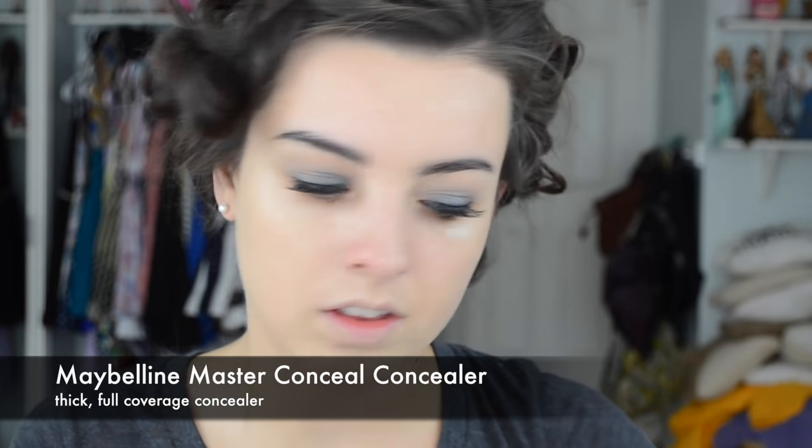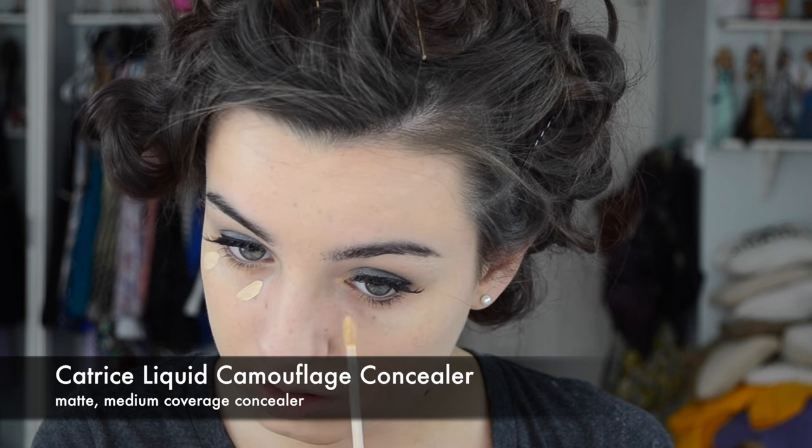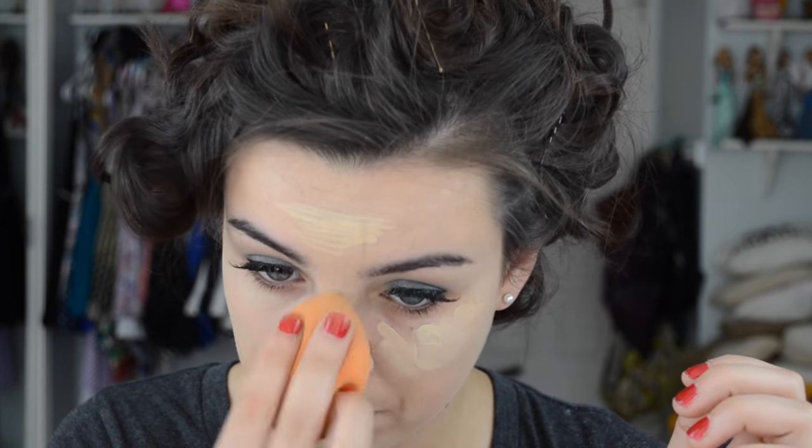So I'm just blending that in using my Real Techniques sponge, like always. And yeah, now I'm going to be taking two concealers, the Maybelline one and the Catrice one. Yes, I did smell it. I'm sorry, I really like the smell of this concealer. So I'm going to be applying the Catrice one just a little bit and then applying the Maybelline one because it is very nice and light. And I'm going to be applying that all in the areas that I would highlight and blending that out. Again, using this concealer that's a little bit lighter will help with the brightening porcelain style skin that was very, very popular during that time. So yeah, I'm just going to blend that out using my sponge as well.